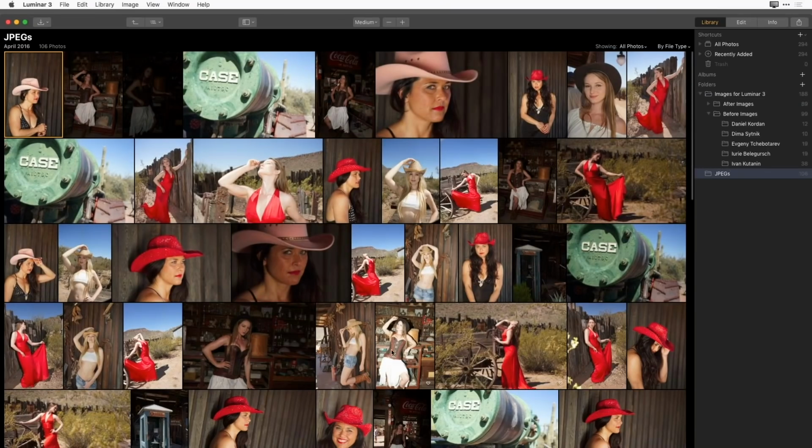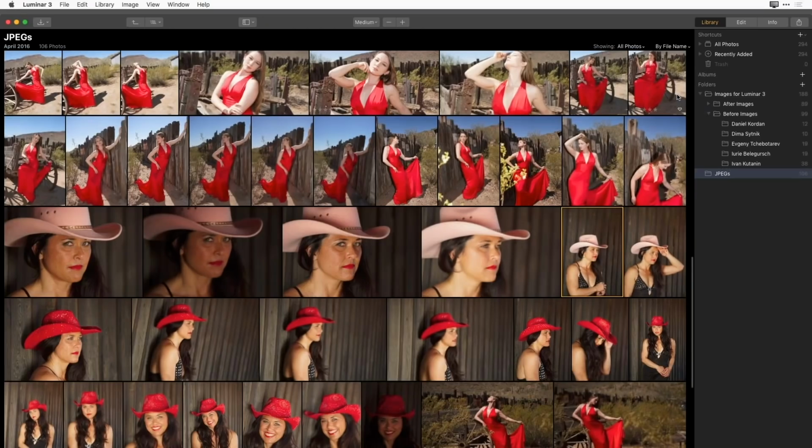And I can sort these however I want. You can see they're kind of sorted in what appears to be random, but I have it sorted by file type. But if I had rated these, I can sort by my rating, so I can see the ones I rated highest, or by file name, file size, and also date captured. So it's very nice that I can bring these in and very quickly get to these.